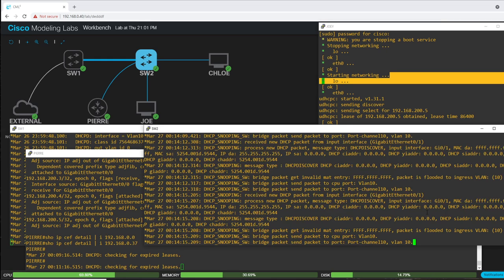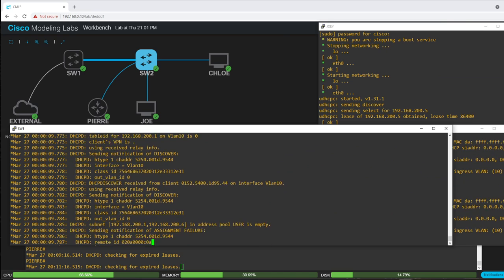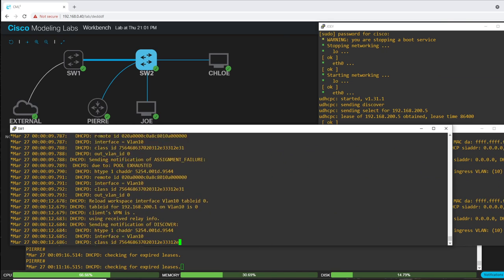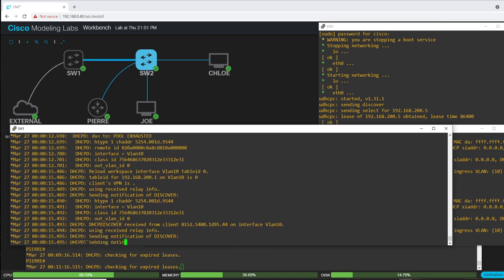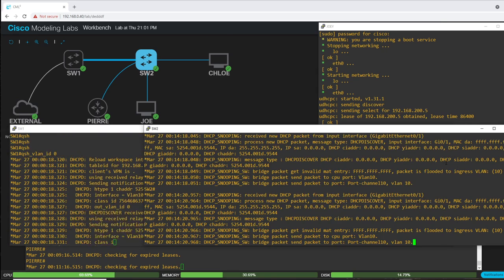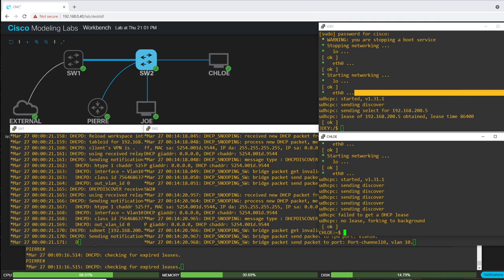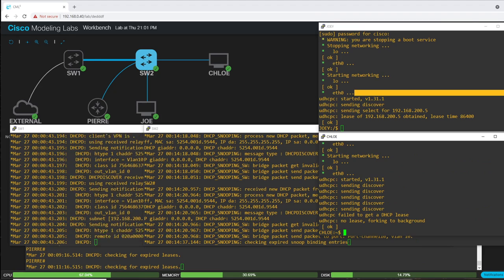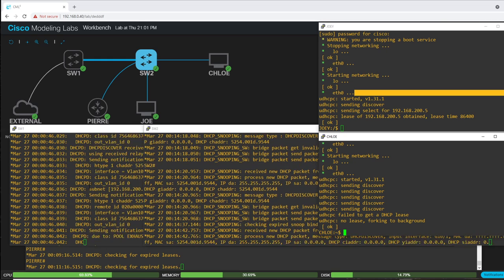Why don't we do this now? Let me stop this debug. Let me see what's going on here. Chloe has no list, because obviously I have to clear bindings over here.